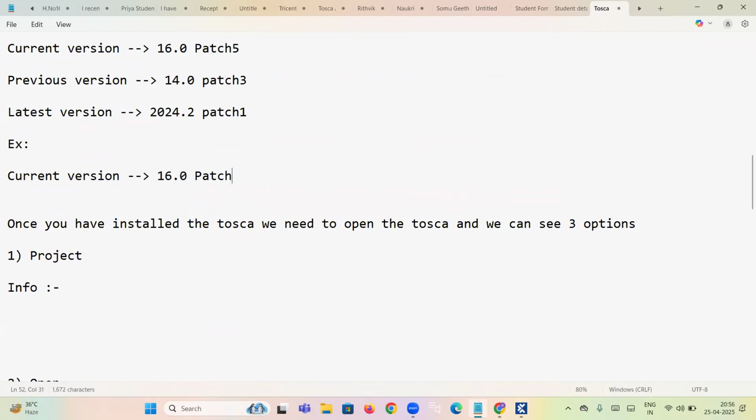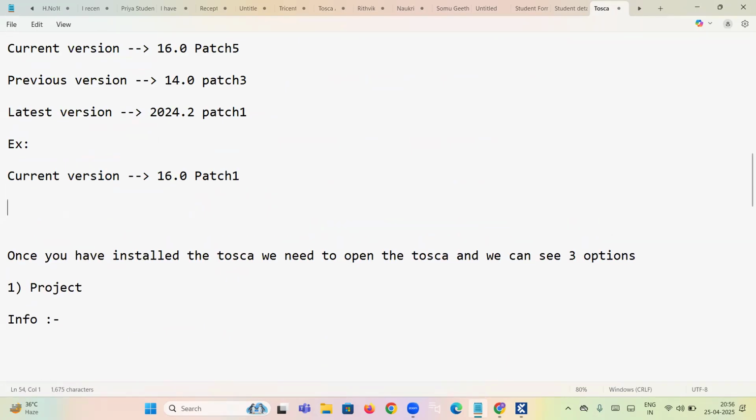And first, they will launch patch 1, which is an actual version of TOSCA. Now Banu has identified some issues, like some buttons are not working. You have raised one bug. Others will raise another bug or defect. Now, what will they do?